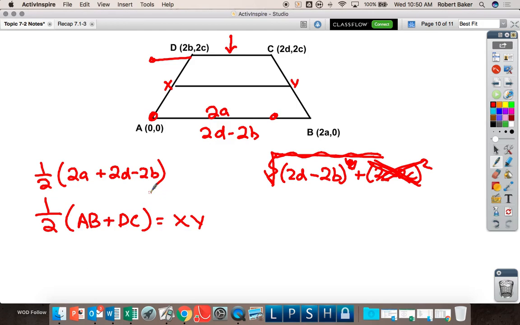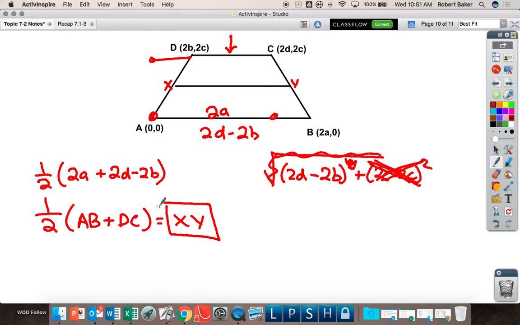That was weird, right? So think about this. If I walk, how many steps does it take me to get over here? 2B steps, right? If I walk over here, how many steps does it take me to get here? 2B steps. So if I walk back to here, it's 2D steps, but minus 2B steps. That's how we get that length. Now I have to figure out what is the length of XY.